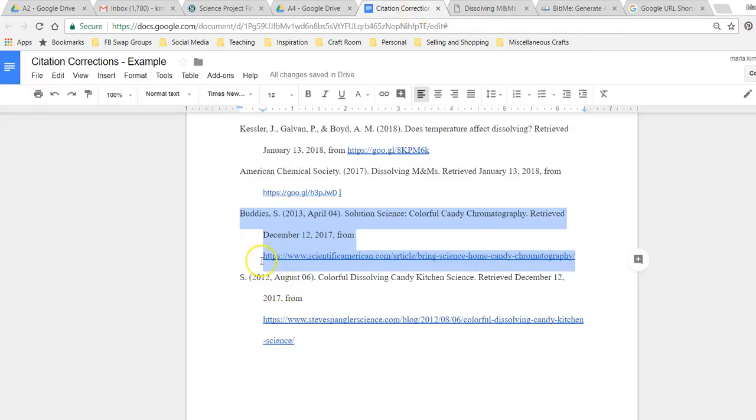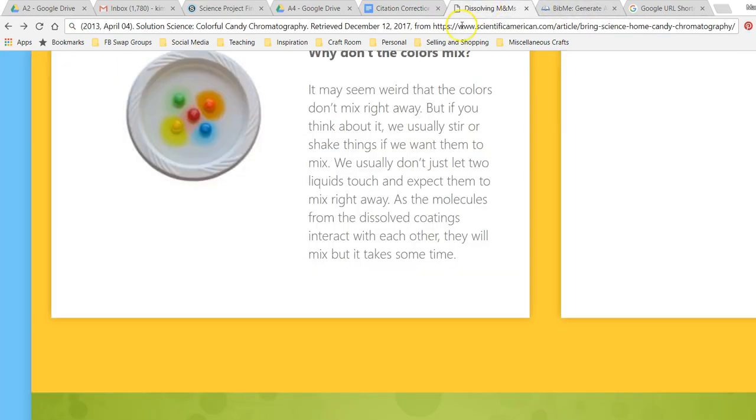This particular citation, what happened was in the last name spot they put buddies, and in the first name spot they put science. But the whole thing is one company, so we need to put the whole thing in the company name. Nothing when it's a company goes in the first name spot.